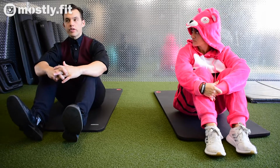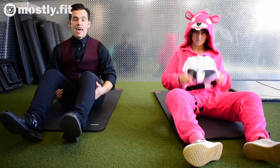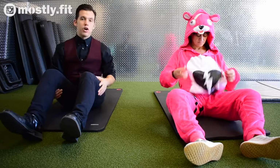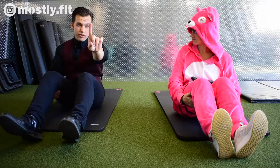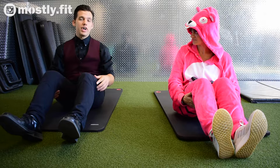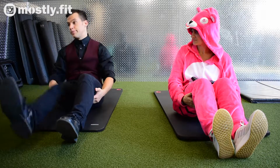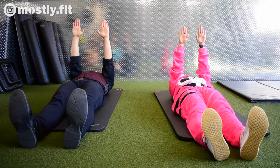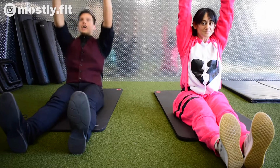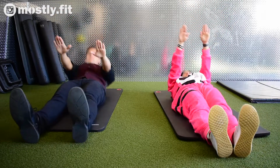Yep, and we are going to work on tightening up the old teddy bear stuffing and making it so that you can get out of your coffins easier simultaneously. So the first exercise we're going to do in this is what I like to call a Superman sit-up, or for today we're going to call it the Dracula sit-up. So you're going to lay flat and then reach your arms up in the air and sit up with your arms overhead, stiff as a board, like a coffin or a casket.